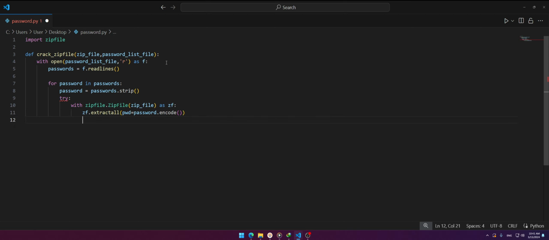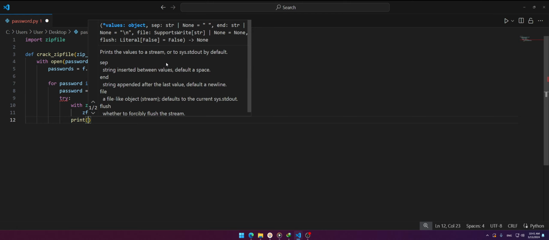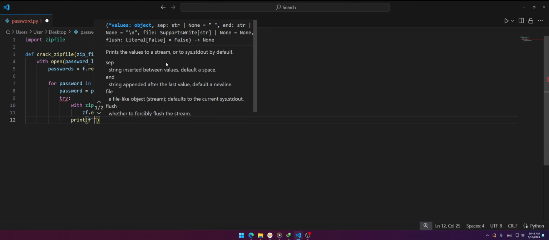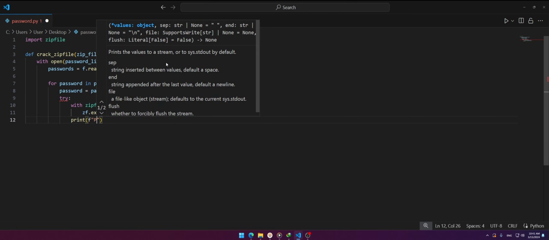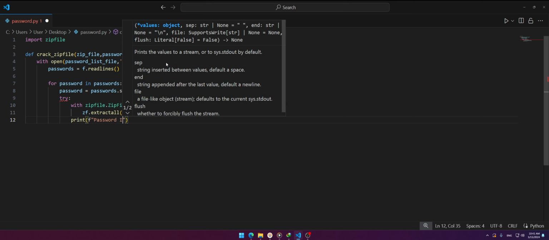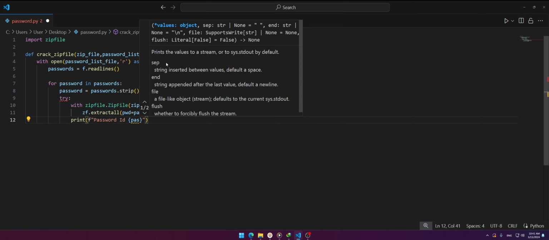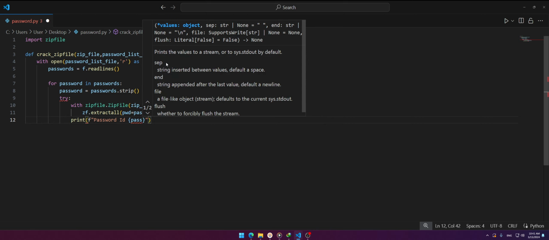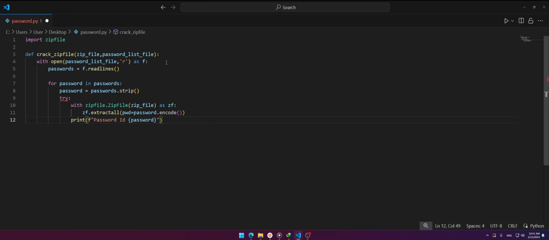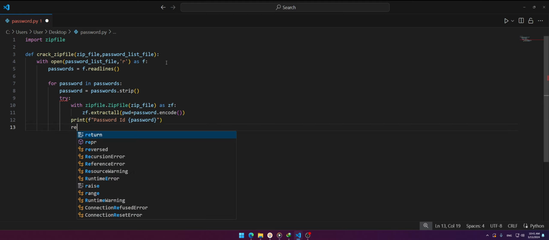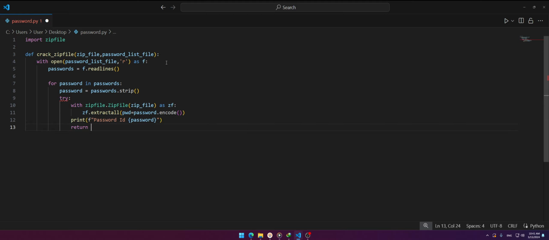And if the password is found, I'm gonna print f and password is password. Then I'm gonna return the correct password here.